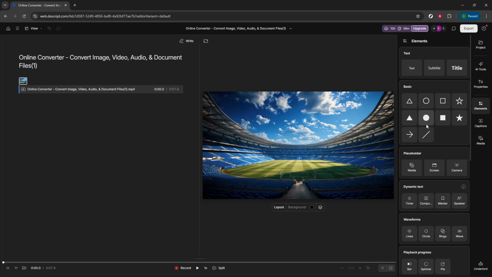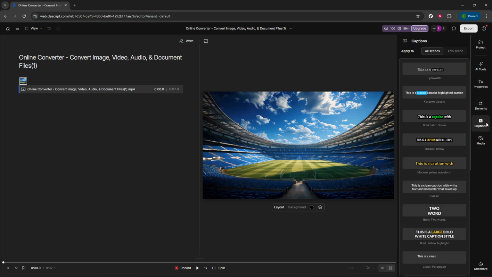If your content benefits from clarity or accessibility, click on Captions to add subtitles. Captions help viewers follow along even with the sound off, and consistent styling, fonts, colors, and placement keeps your branding on point. Design the look and feel according to your vision and brand identity.